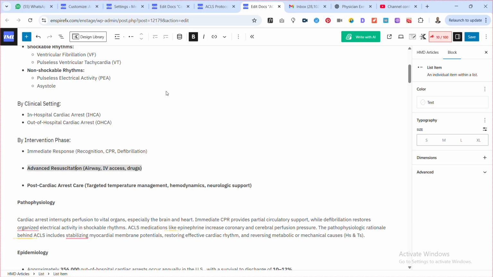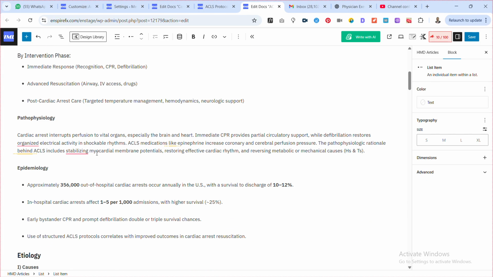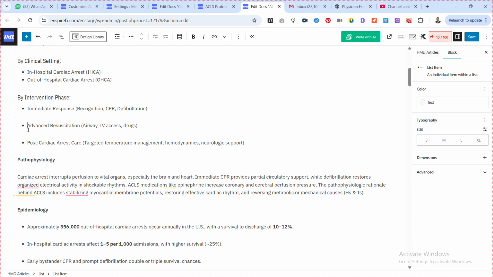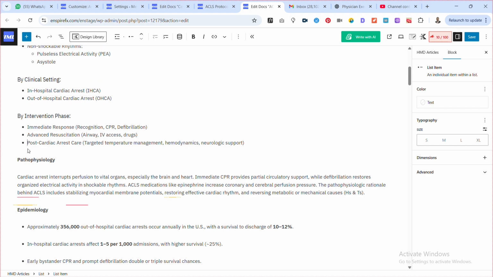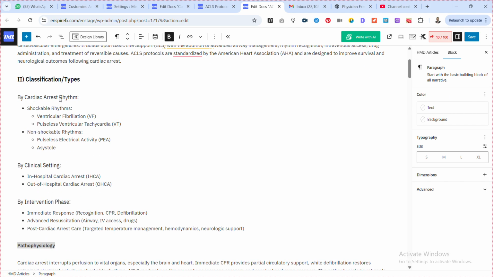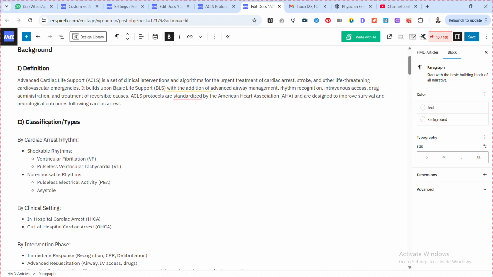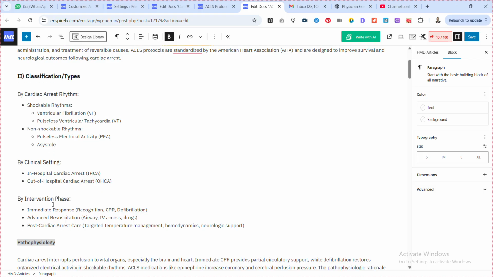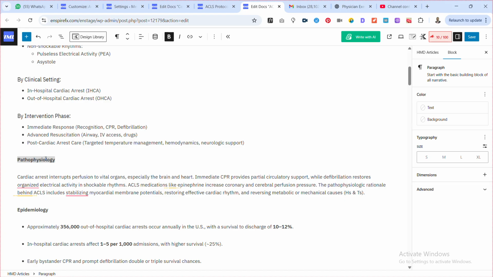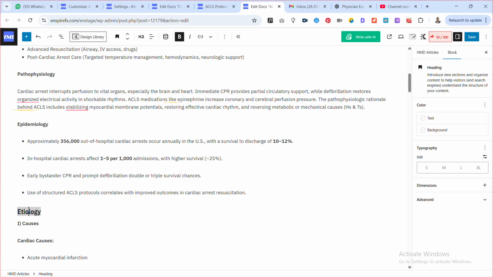So you see, they are bolding it to differentiate the first level, but since it is clearly differentiated, you don't need a bolding. So come here like this, come here like this, and then philosophy here. This is h1, h2, classification by types. Then we come to this one. This will be the next h2.